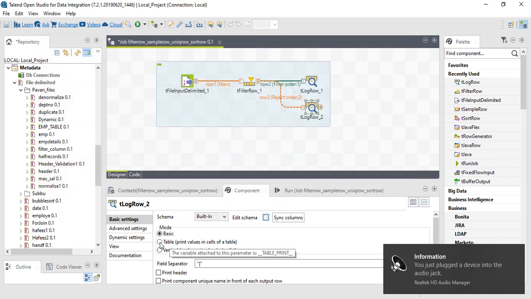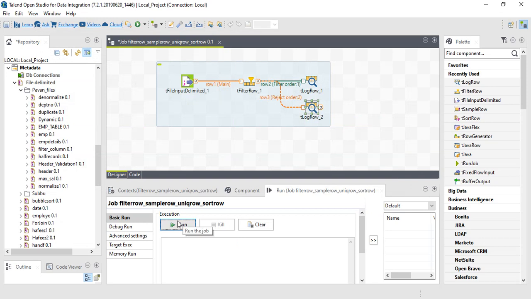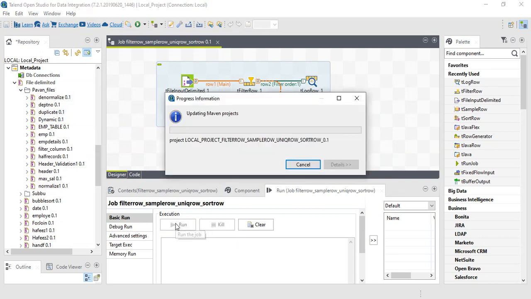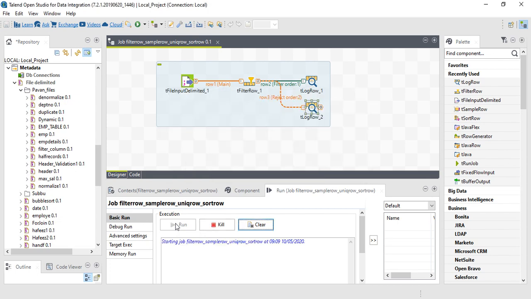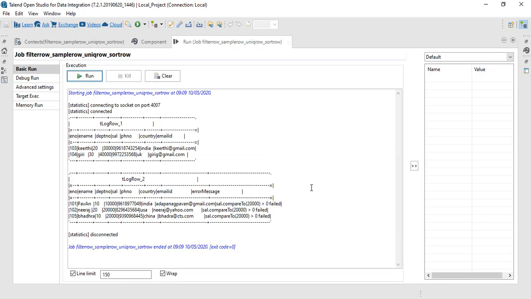Select the table, click the run button. See the result. Here you can apply 20,000 above salaries, that's why 30,000 and 40,000 come.